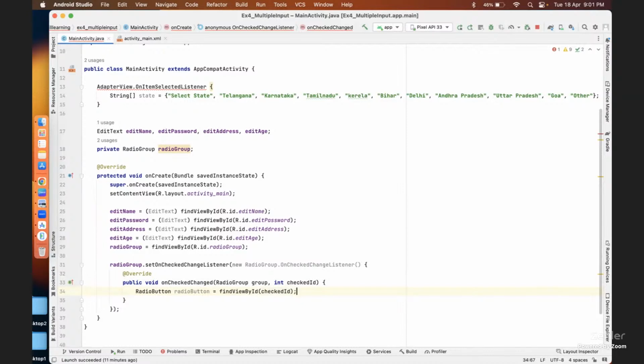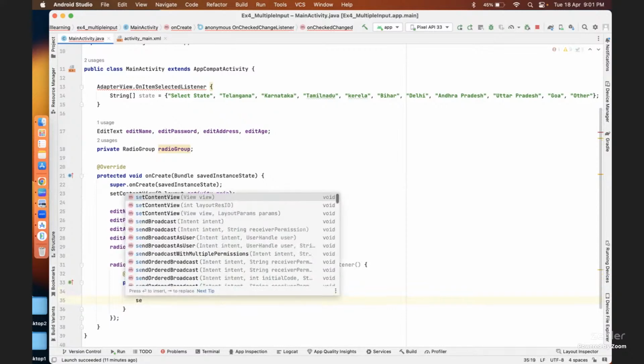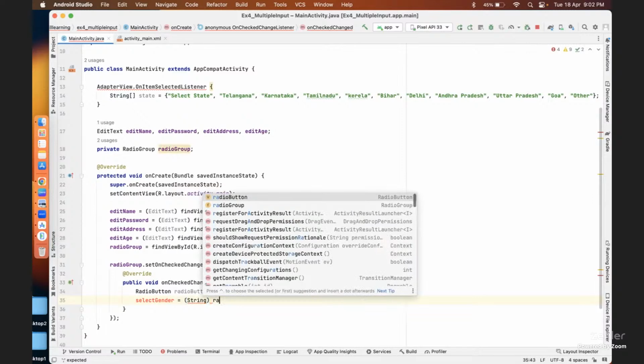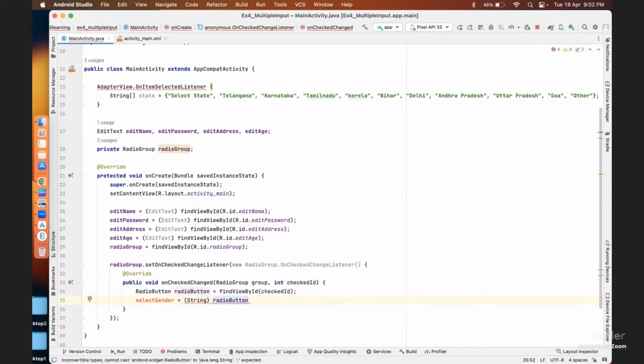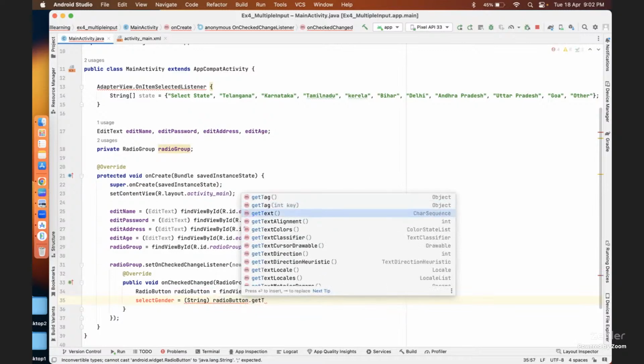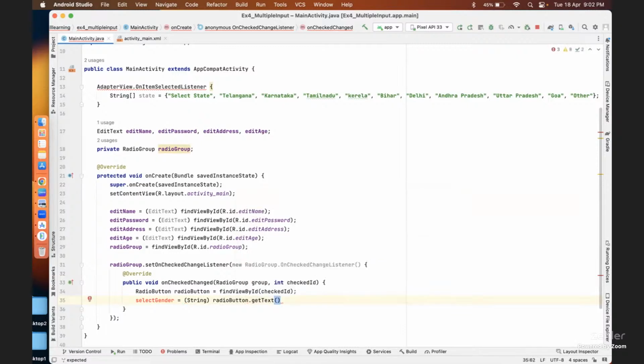So that's it. And now if you want to display that, we'll create a new variable, selected gender equal to, this is a string, so string, and it will be radio button dot get text. Okay, so it means whatever value that radio button has after being checked, just get that text.